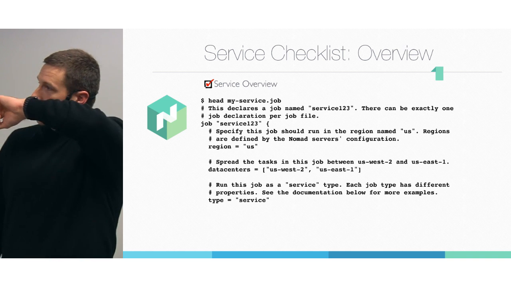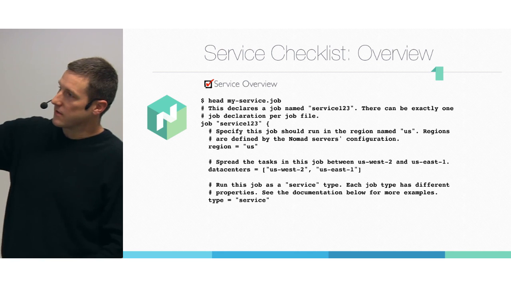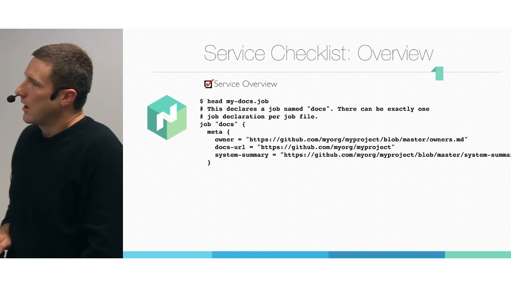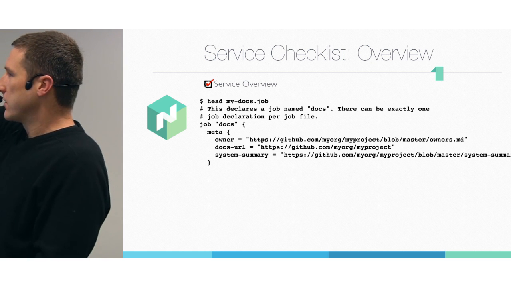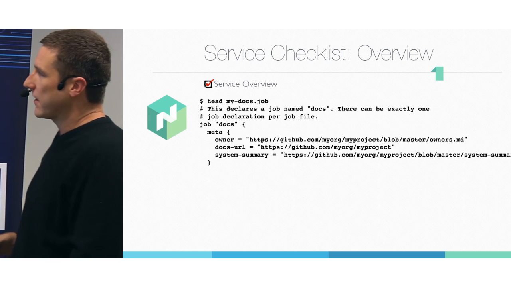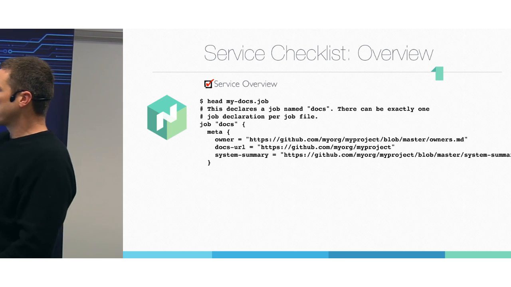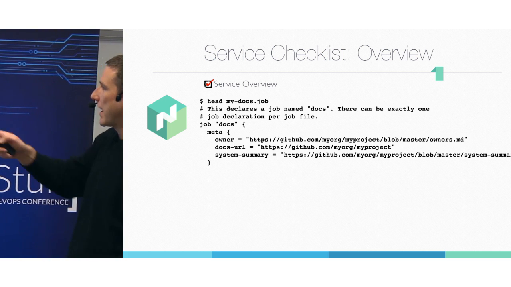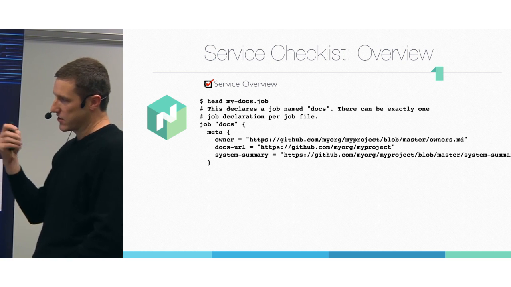Technical note here. One of the things that's interesting if you're using some kind of a job scheduler, in this case the fragment of a Nomad job file here, is that instead of commenting this up and putting in notes inside of the job file itself, you can use the metadata field to encode some of this information so that you can programmatically refer to it. And you can extract this as the source of truth.